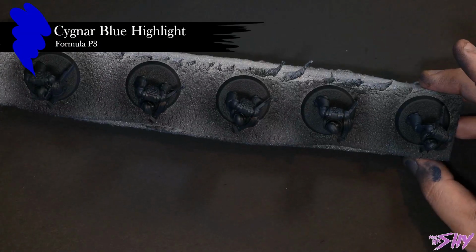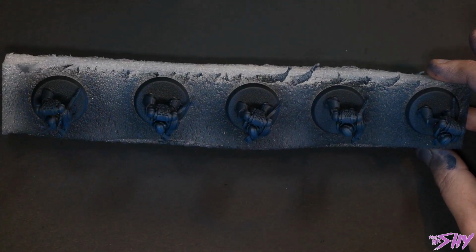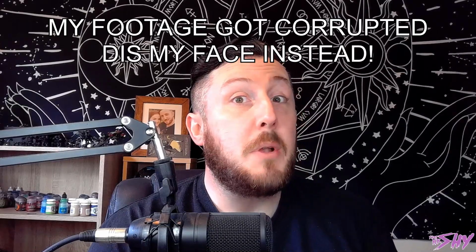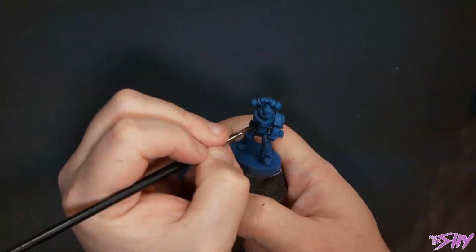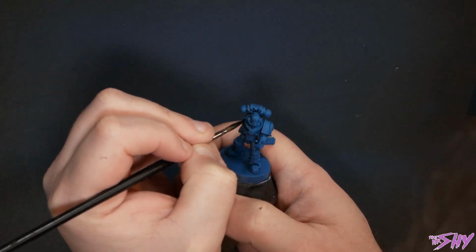And now I'm going to come in for a bit more of a top-down highlight, this time with Signar Blue, again from P3. This whole colour scheme, if you've watched any of the Night Lord series, is pretty much entirely P3. Okay, and then we're going to grab Signar Blue Highlight and Meridius Blue. We're going to mix those together in the airbrush cup and just finish off squirting in a few highlights there. And then comes the part that I always dread, going around and filling in all the black parts.